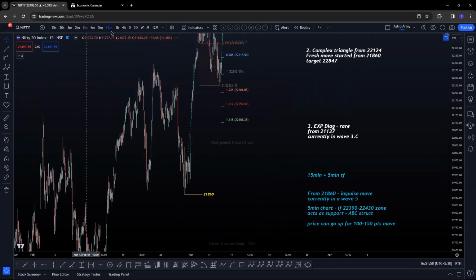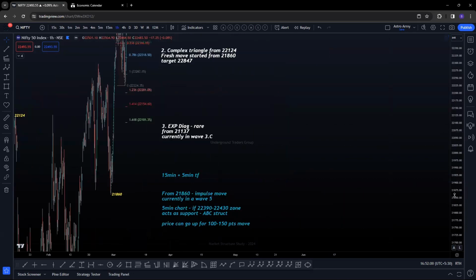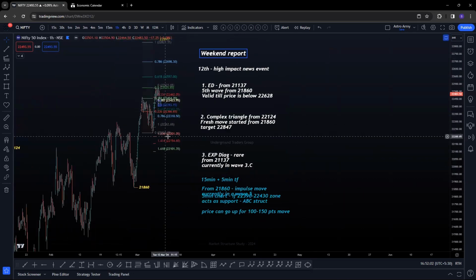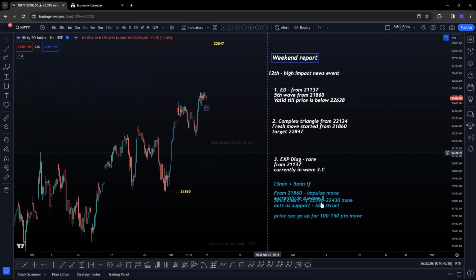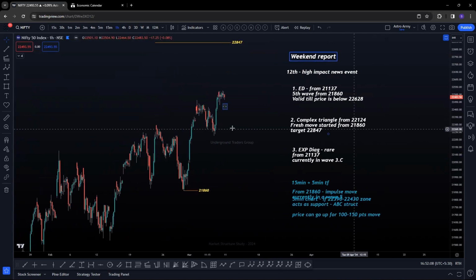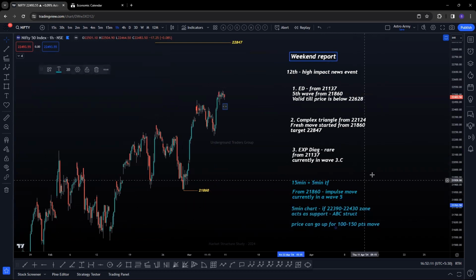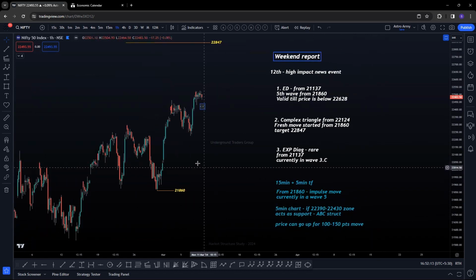So what have you done? Basically, you have made a small plan, a small report for yourself to target this. Okay, so you have made a higher time frame, a lower time frame, everything. Now the only thing left for you is to watch the price as it does. Imagine it gaps up and goes directly.